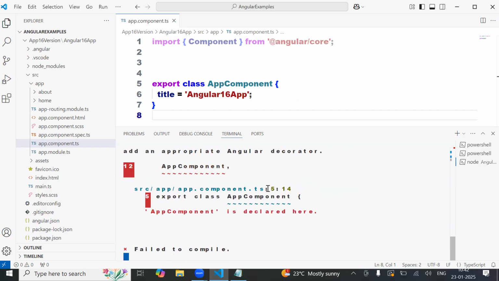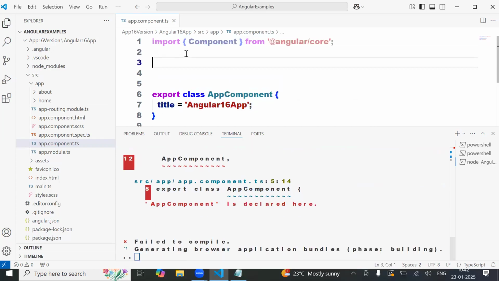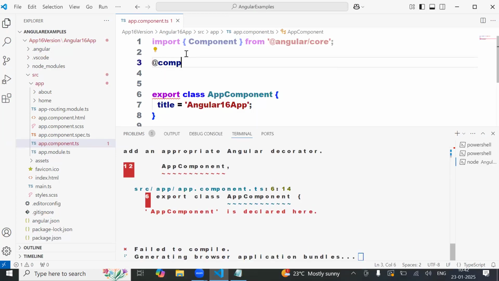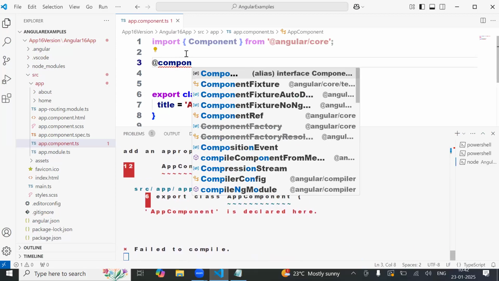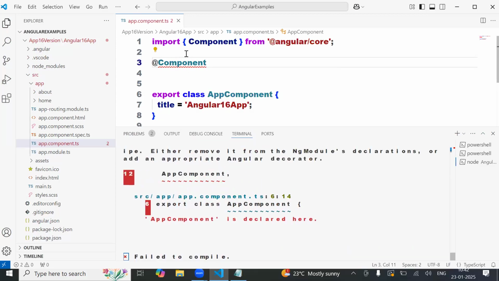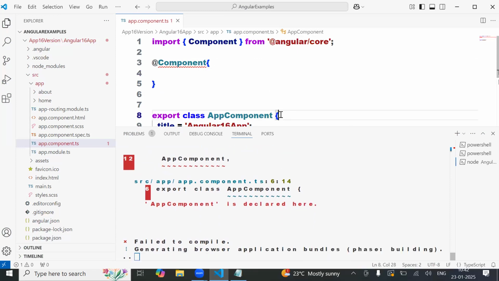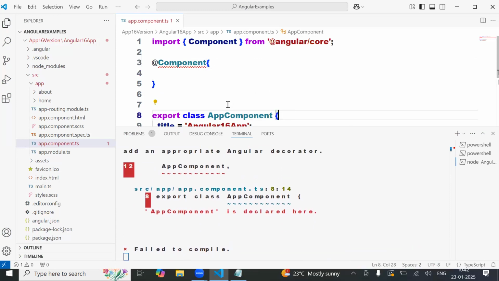What are they saying? Can anyone read this? What is it saying? The app component is there, export only. The app component is not declared here. This class may not be treated as a component class. Only when used with the attribute component will it work.